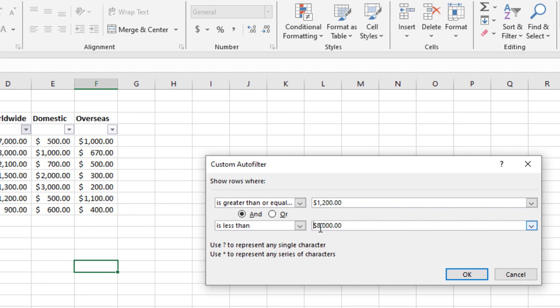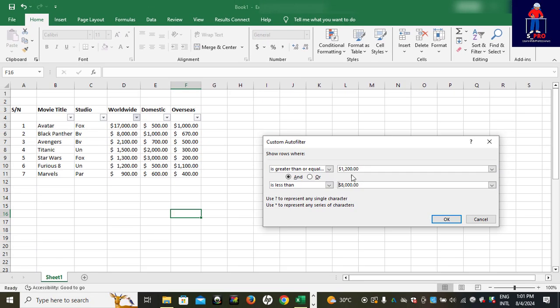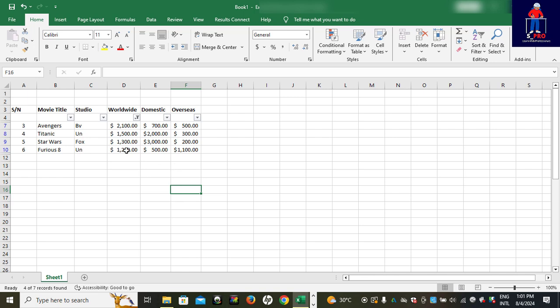It's not going to show me values from 8,000 and above. It's going to show me values less than 8,000 but equal to or greater than 1200. This is what I want to see. When I click OK, it's going to filter it like that. So you can't see anything less than 1200 or greater than or equal to 8,000.